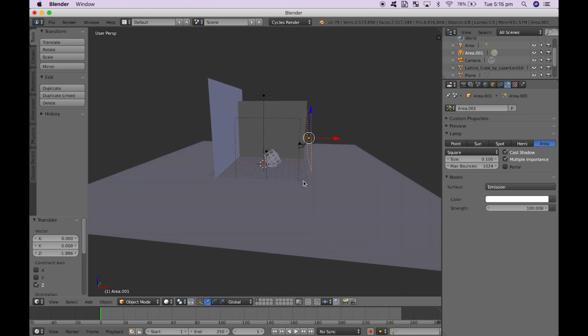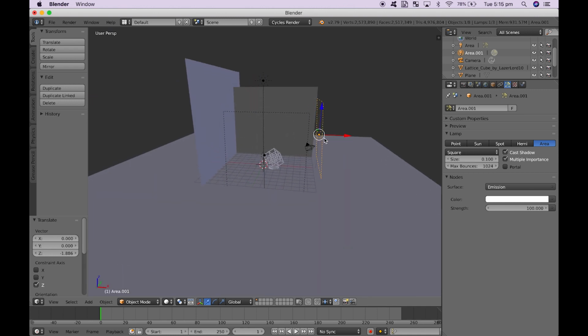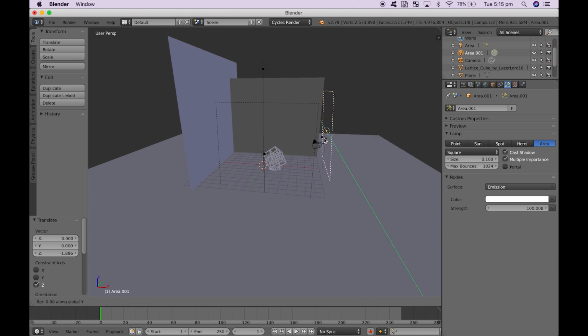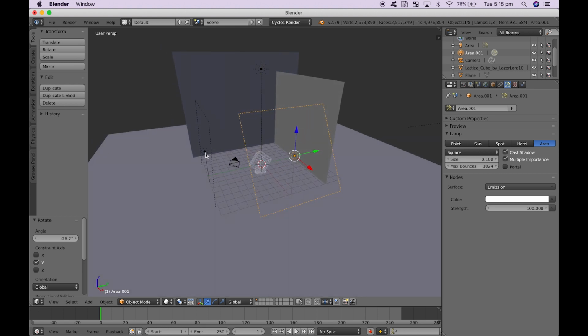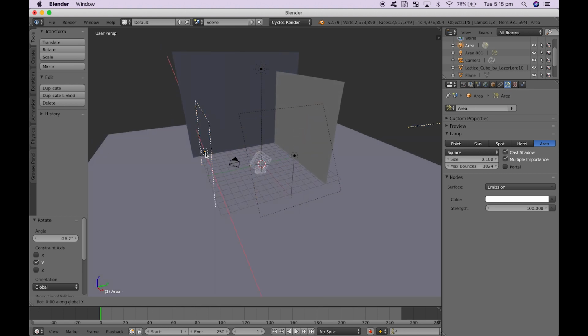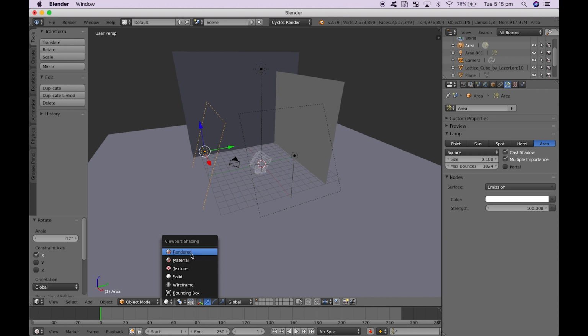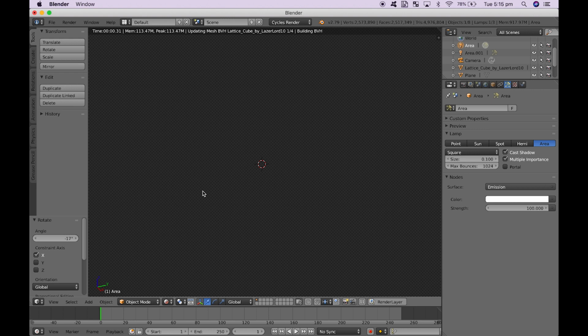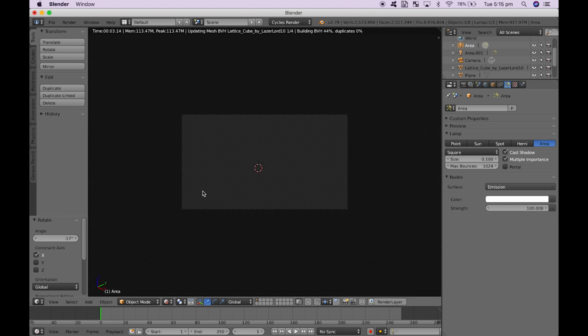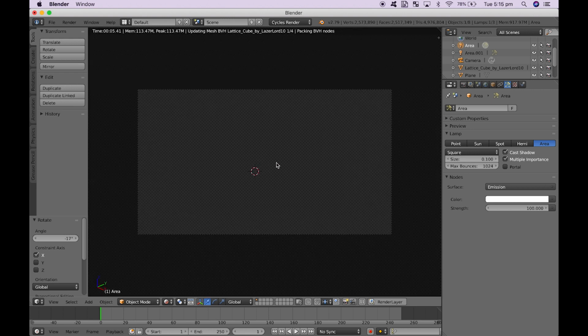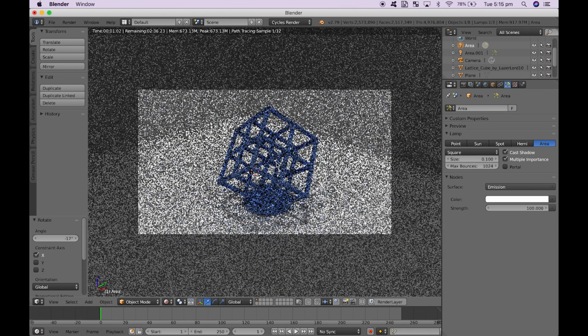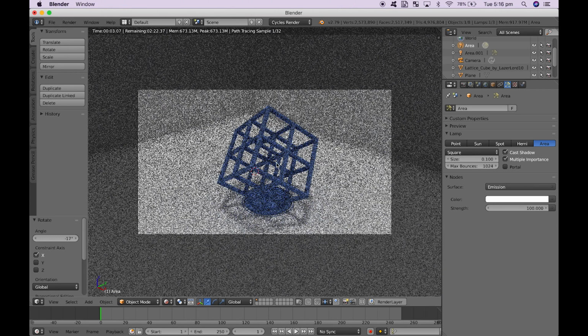All right, let's see how that looks. Actually, I'm just going to angle this one in a little bit. Let's go Y again. Let's angle it down towards the model. Might do the same with this one. So again, we can click down here and change the viewport shading to rendered. And I'm going to press 0 to look through the view of the camera. So that's looking much brighter right now.